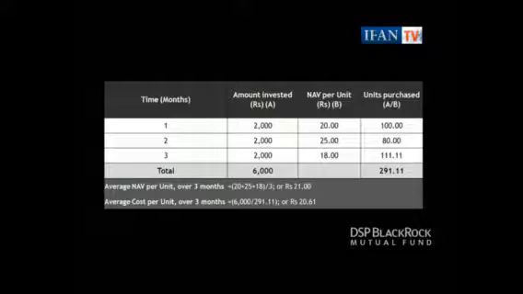This means that investing through SIP helped you pay a lower price per unit. On an average, you would have paid only around rupees 20.61 per unit. The units get accumulated over a period of time. You can stay invested to the time you wish and redeem your units when you exit from the scheme. The units are redeemed at the applicable NAV and you get back your money with returns.